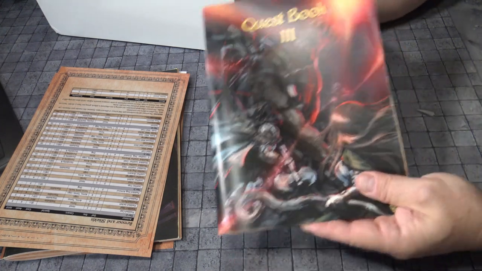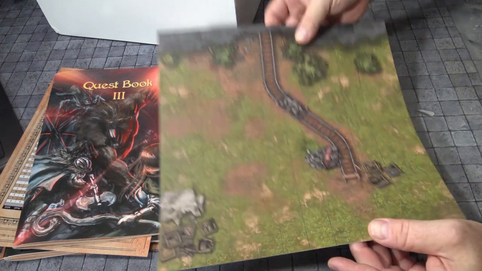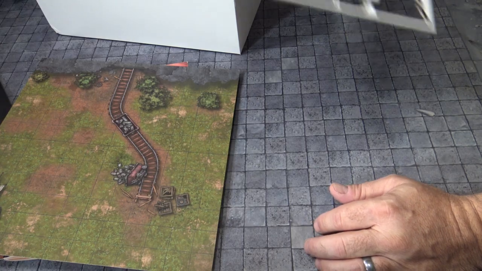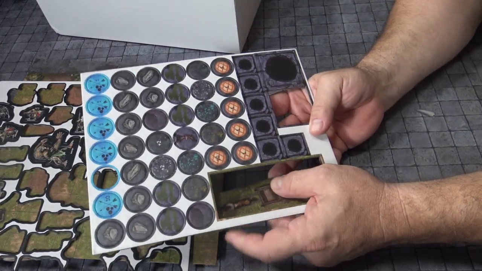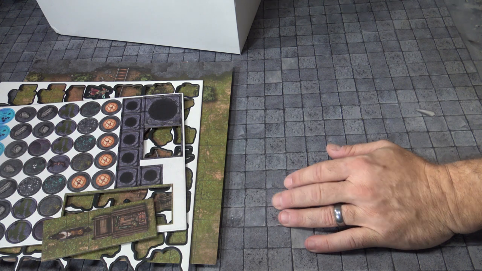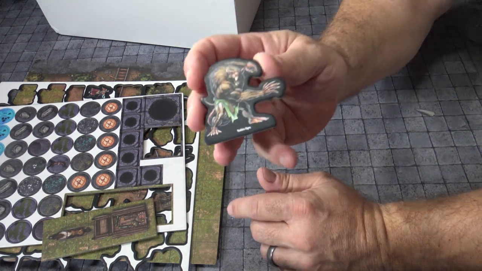So, quest book 3. We're going to get tiles, okay? Double-sided as always, all right? You know, for all our battles and so forth. We're going to get some different tokens and stuff like that. As you see, the stuff just comes out so much easier. Wagons and stuff like that, and different traps and dungeons. Here's some of the Rakan ogres that you're going to be seeing.